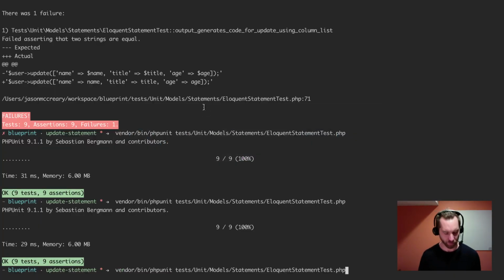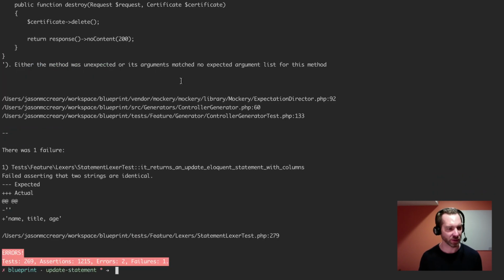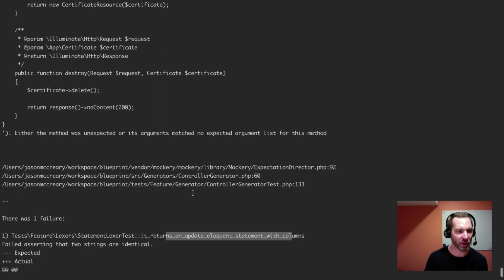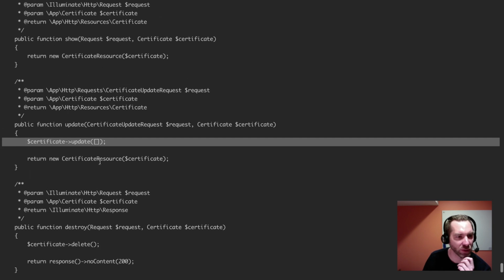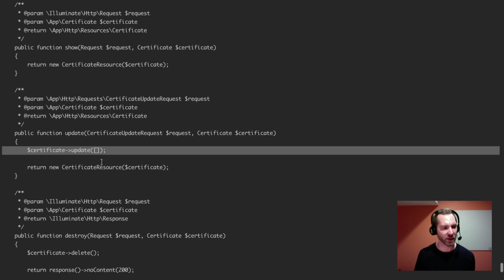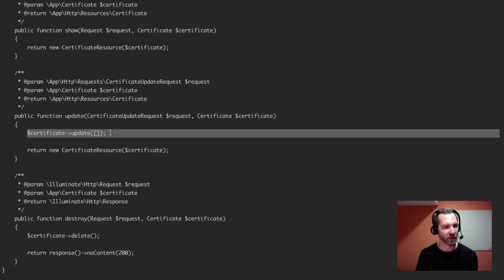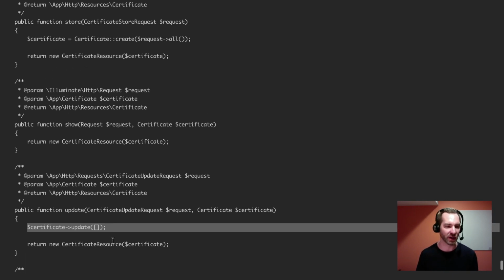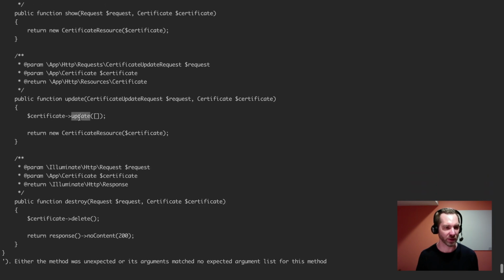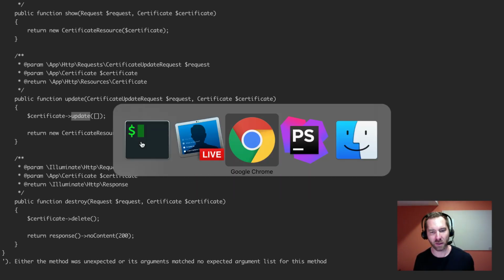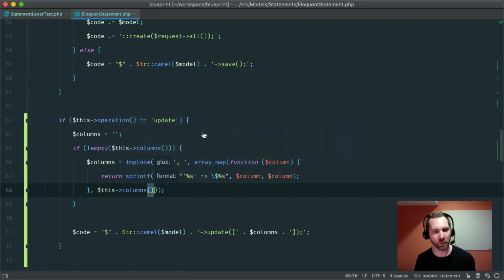Where am I? There we are. Let's run everything here, and we should get some exceptions, which we do. So name, title, age, it returns that, so that's good. And then we actually have some issues now. You know what's really funny about this is that I'm actually getting an error now that the lexer is supporting an update statement. That's kind of funny. I wonder what this was before. That must have just been save. Maybe the default was save. Yeah, we'll go take a look at that. Anyway, let's go find out.